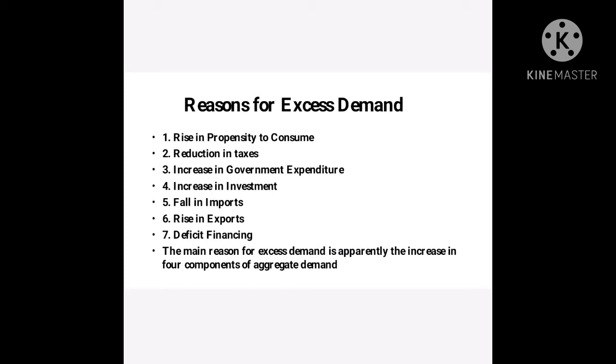ओके, नाउ द नेक्स्ट इज इंक्रीज इन इन्वेस्टमेंट. When there is excess demand, there increases the rate of investment. Producers will start increasing investment because they have to pay low tax rates, so they can spend their money in investment. Next is fall in imports. There is increasing prices of international products, so government decides to reduce its import. Due to this, our excess product left creates excess demand in the domestic market.